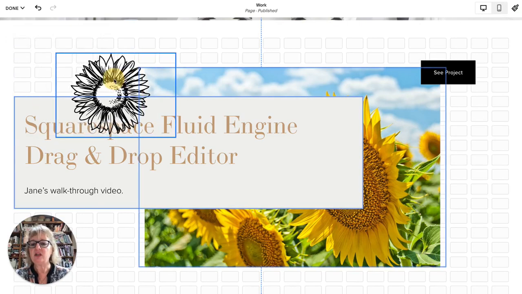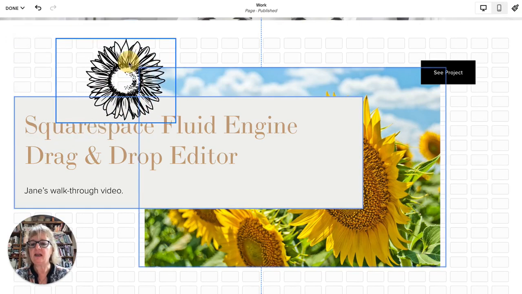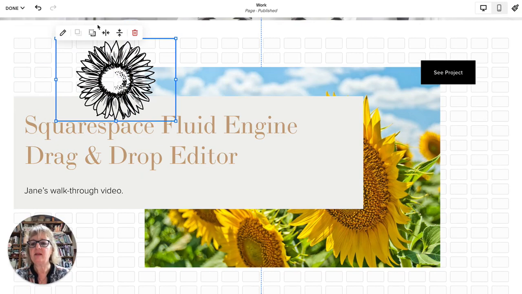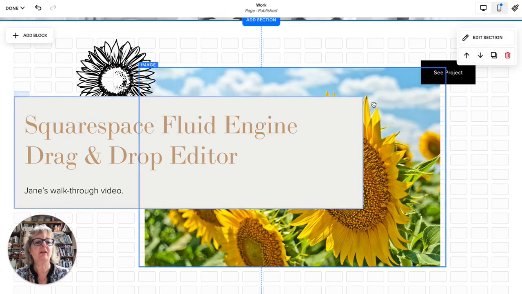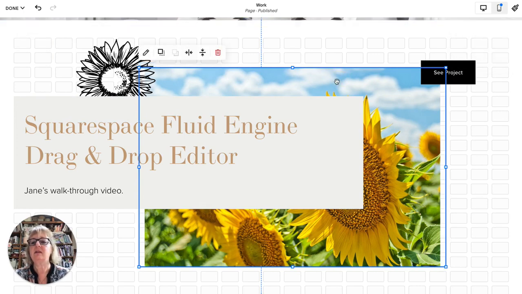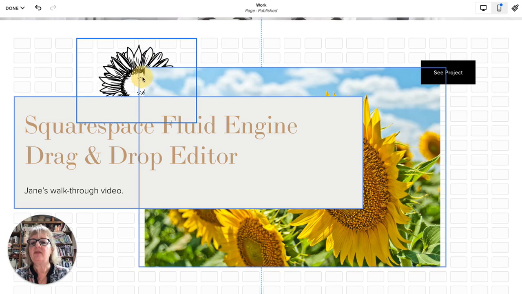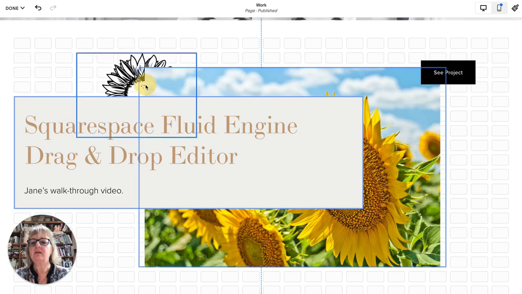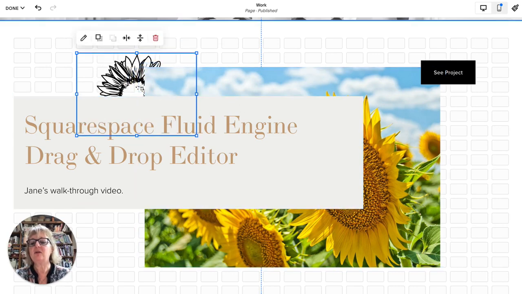And this is a PNG, so I can literally hide this behind. So you can see you can get quite clever with it. So I can have that peeking out, or I can bring it forward.